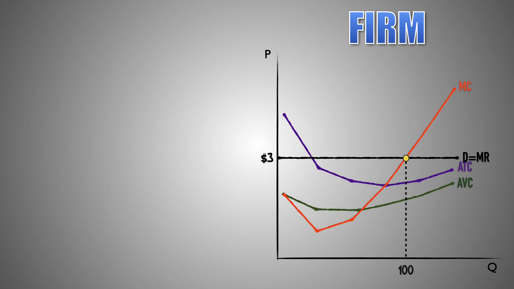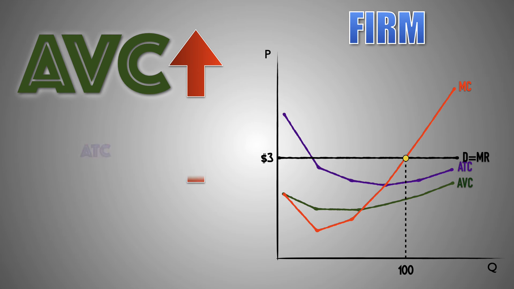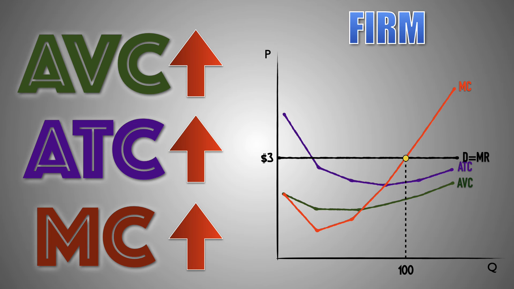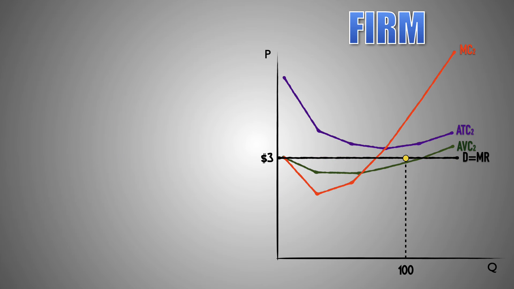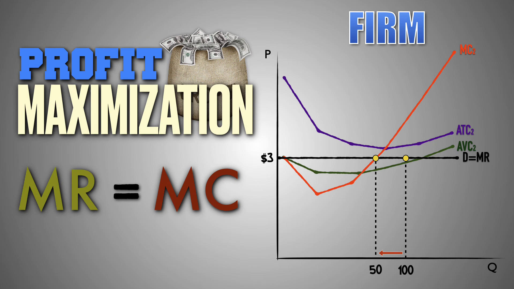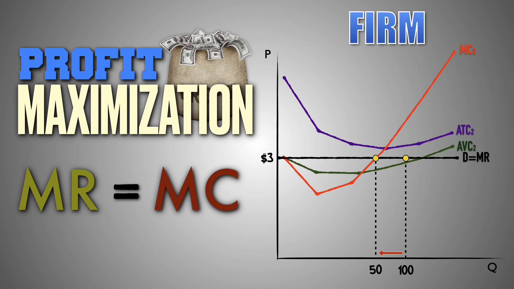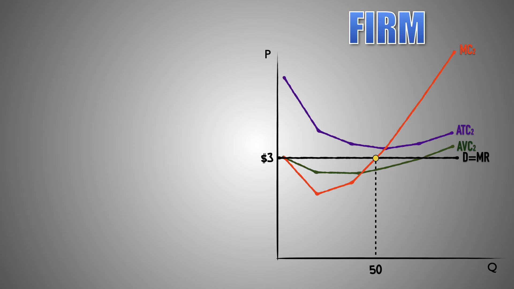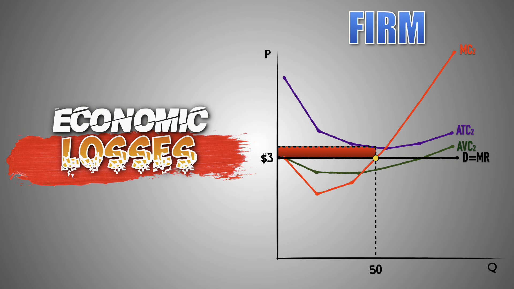On the other hand, suppose there is an increase in the price of electricity. As the average variable cost increases at every output level, the average total cost and marginal cost of producing each unit of Good A rises as well. This will be visualized with an upward shift of the AVC, ATC, and MC curves. Even as price level and marginal revenue remain unchanged, the firm will have an incentive to reduce production at a new profit maximization point because an increasing marginal cost per unit means the firm must produce less than it used to in order to keep marginal revenue greater than or equal to marginal cost. As a result, the quantity of output produced by the firm will decrease, and the firm will earn less total revenue and fewer economic profits, or may even start taking economic losses.